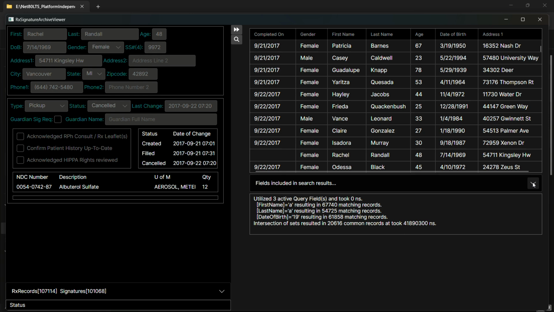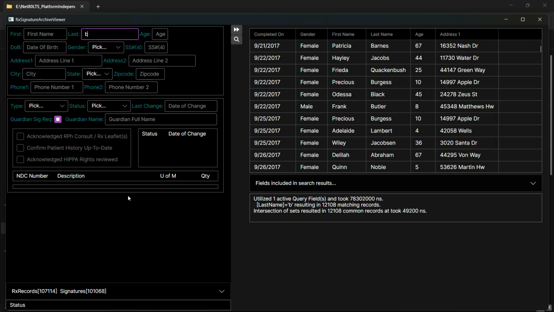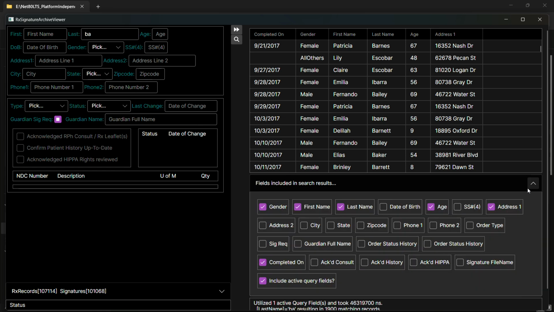And then however you set this, if you do a new query, it's going to use the same data. Okay, it's got the same exact fields we selected, no change to those. Okay, and the only change that would be included is if we use a new field that we haven't explicitly set up here because it's an active query field.